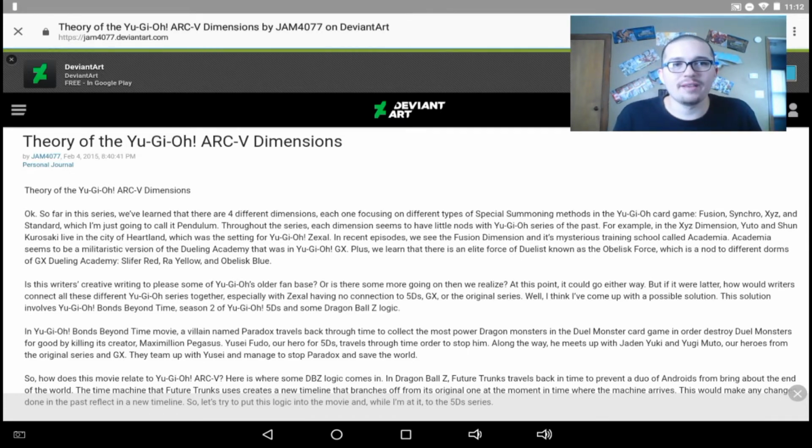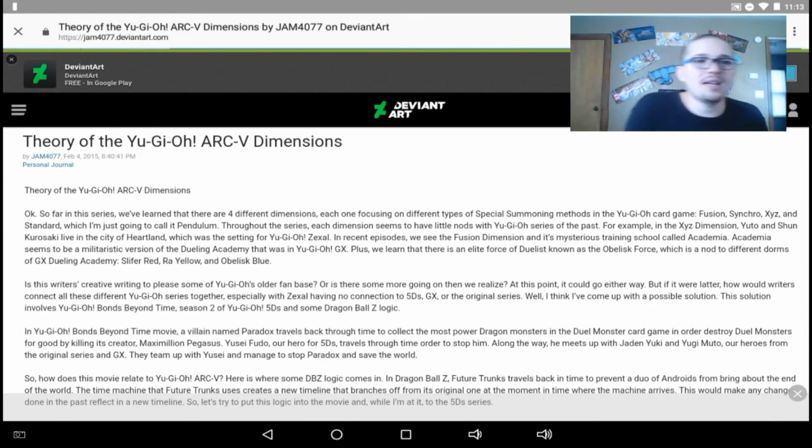Now, I've refined his theory a little bit because there's some holes in it that I thought could be fixed, so I did refine his theory a little bit. But anyway, the theory all revolves around time travel and alternate timelines and parallel universes. Now, to understand the theory, we need to understand how those things happen. Alternate timelines are created when somebody travels backwards in time, changes an event in the past, thus creating a whole new timeline where events are different. Parallel universes are created a number of different ways, whether it's the multiverse theory or the theory that every time a person makes a decision, a new alternate reality is created. Whichever one you believe, there's a host of different ways that alternate realities are created.